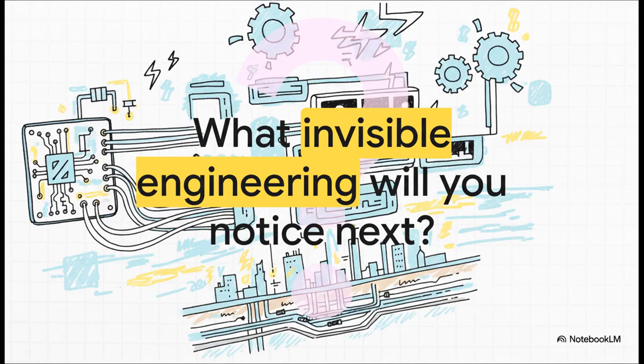Kind of makes you wonder, doesn't it? We just decoded one hidden language today. What other kinds of invisible engineering are out there? What other incredibly complex systems are hiding right in front of us, just waiting for someone to notice? Makes you think. What are you going to notice next?